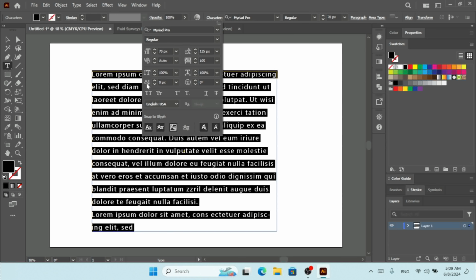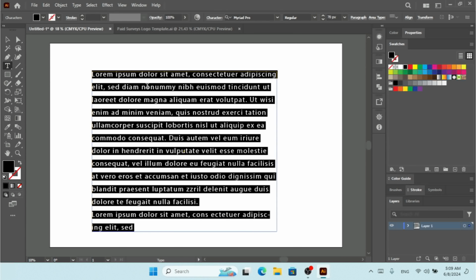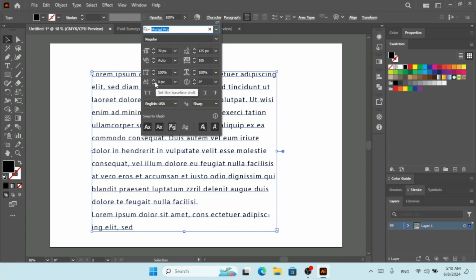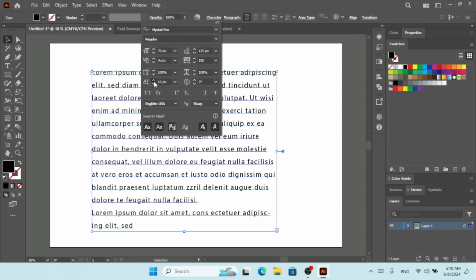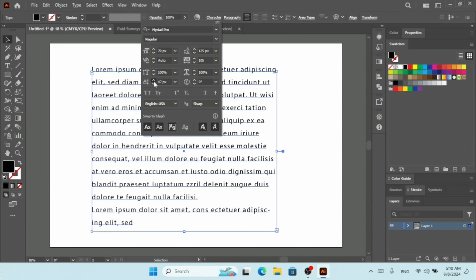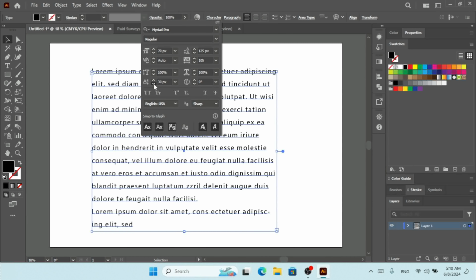And what's baseline shift? I'm going to grab my selection tool. As you can see, the line at the bottom of the text is the baseline. On the Character panel, if you click there, I can increase the baseline shift number so the text goes up, and if I decrease this number the text goes down.